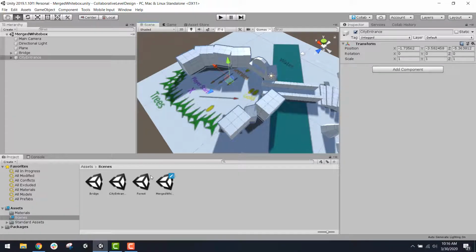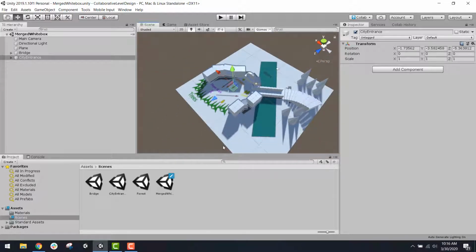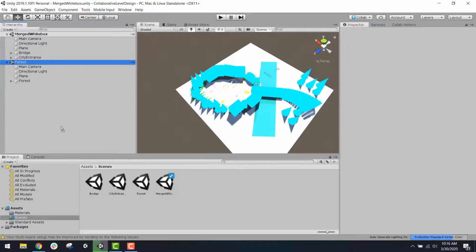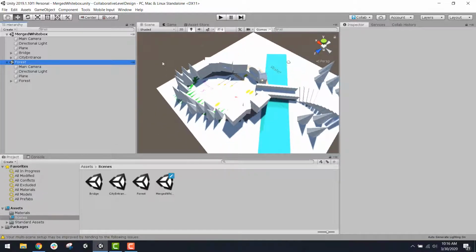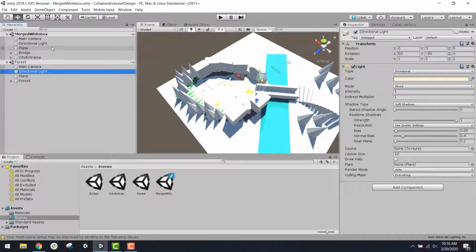Now I'm going to show a slightly different way of doing this, just so you can see that there's more than one option. Instead of just opening the forest scene, you can also drag a scene into the hierarchy, and now you'll actually see both scenes on top of each other. You'll notice it got a lot brighter because I have both directional lights in here.